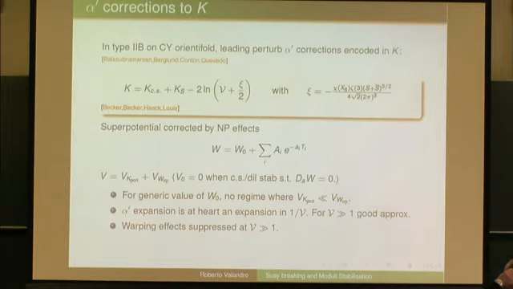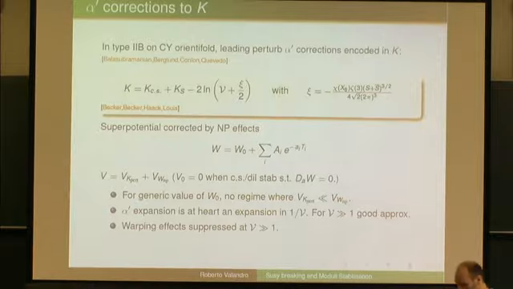And now let's see what happens. Okay, so again, V0 is equal to 0, and this will stabilize the complex structure and the dilaton by the usual equation. And for generic value W0, as we've seen, there is no regime in which this is realized, and so KKLT is present.